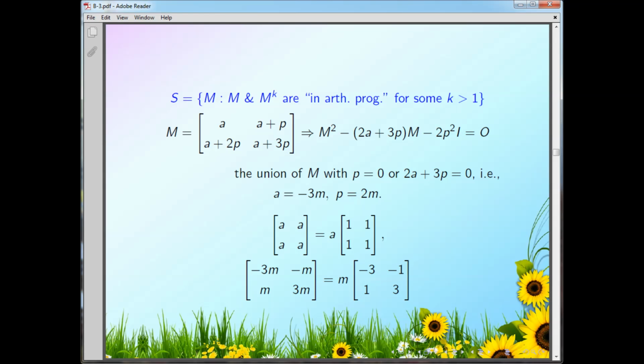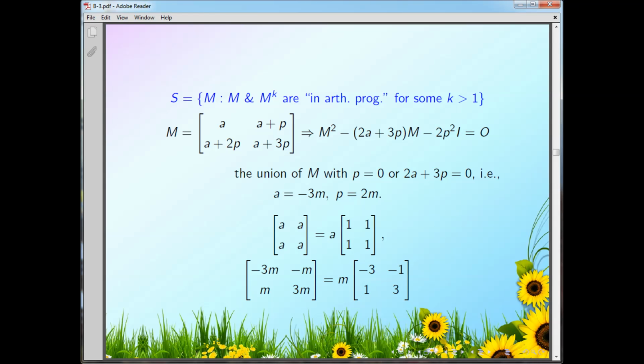So a and p are real numbers. Any real numbers that satisfy this equation can be parameterized with m like this. I parameterized like that so that I deal with integer coefficients. So for the first one, if you plug in p equals 0, the matrix looks like that. And I wrote it like this immediately. I realized, oh, this is really a scalar multiple of this matrix, an abstract vector. So that's one motivation that I'm going to use later.